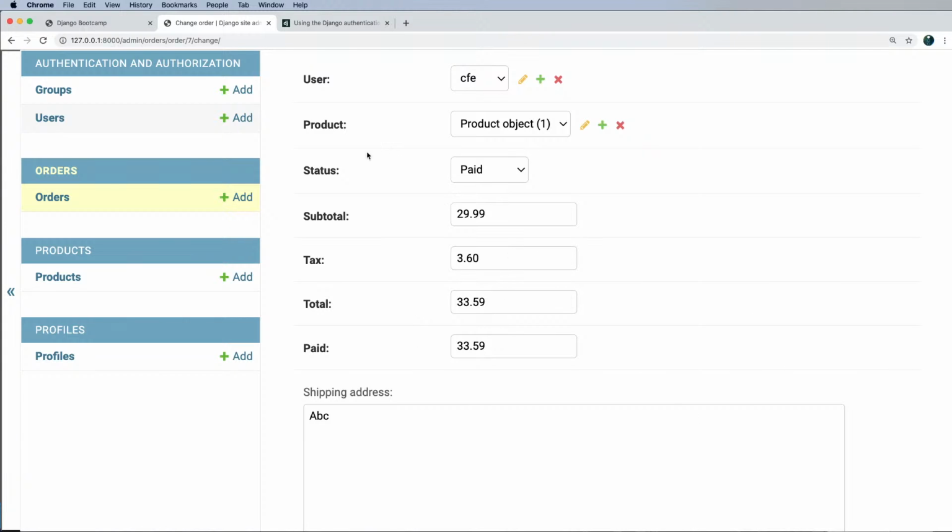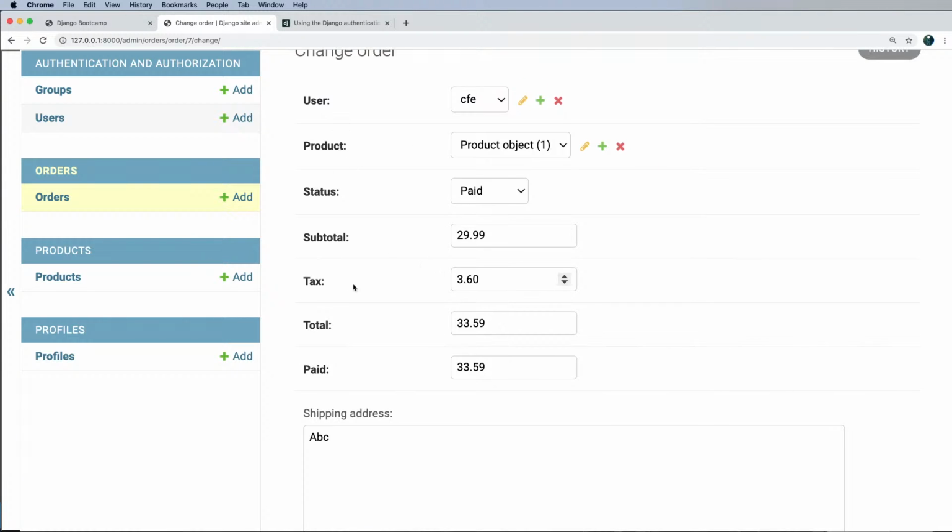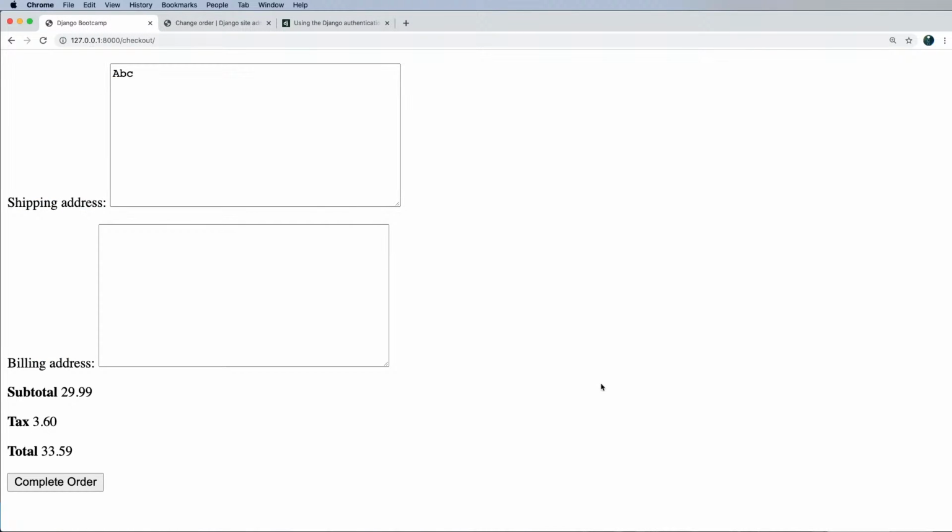But realistically, you would probably want to calculate discounts much like we did with tax. And it would just be based off of some other table, and then it would be subtracted from the total. So the paid amount, unless you're doing installments, which again adds another layer of complexity, will probably stick at whatever that total amount is.